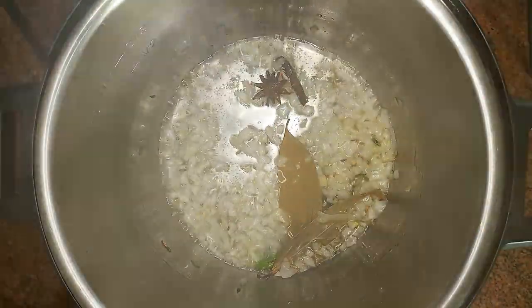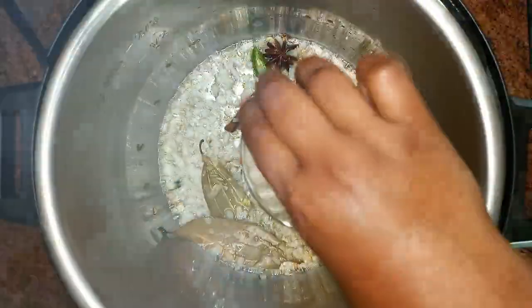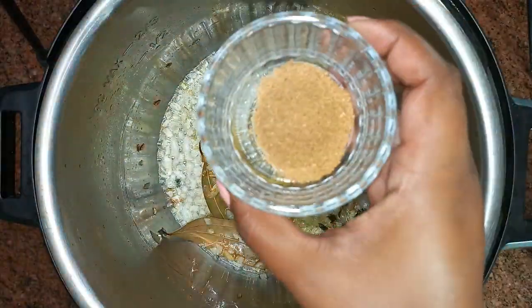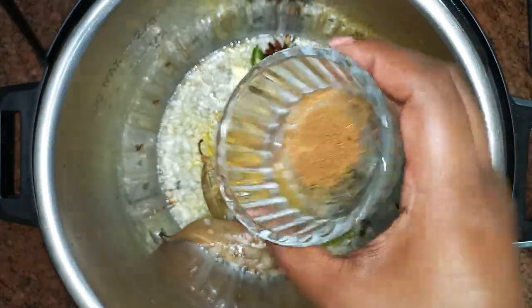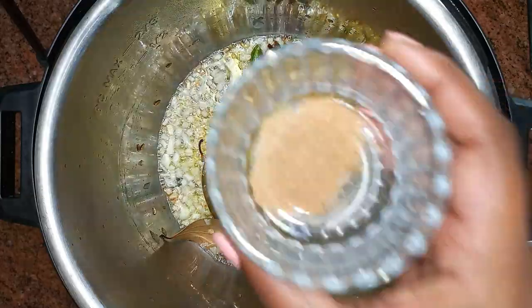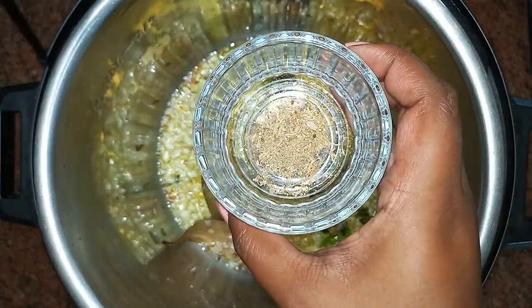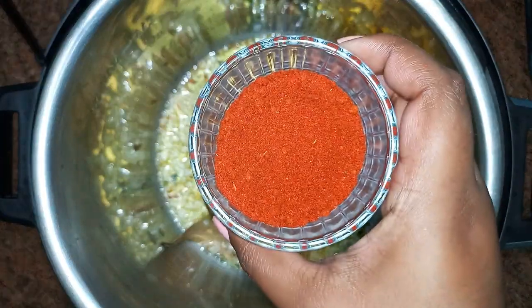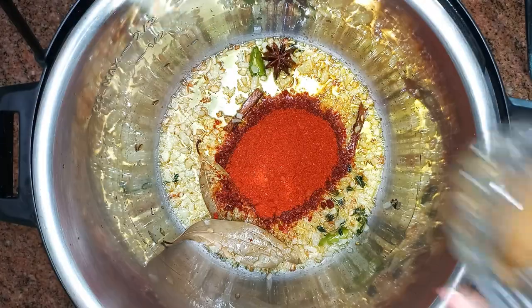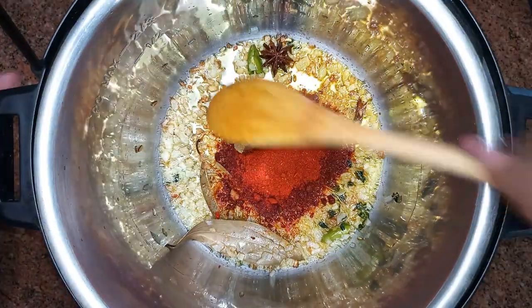Allow to sauté until the onions are translucent. Once the onions are translucent, add in turmeric powder, garam masala, cumin or jeera powder, coriander or dhania powder, cardamom or ilachi powder, red chili flakes, chili powder or masala, and ginger and garlic paste. Mix well.